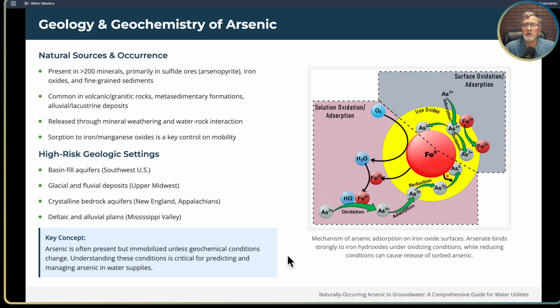So a lot of times it's going to be immobile, but sometimes there's just going to be a certain base level of arsenic that's dissolved in the water, especially high residence time water. You're going to see arsenic there, but it's also going to occur, especially when we get into alluvium and sedimentary rocks. It's going to be associated with specific geologic horizons, and this is sometimes where our vertical profiling of the wells and proper well construction can really help to minimize the amount of arsenic we end up with in our well, subject to balancing that out with production capability.